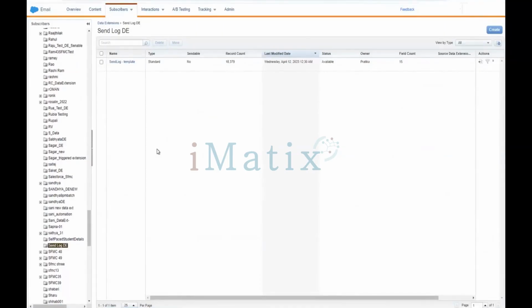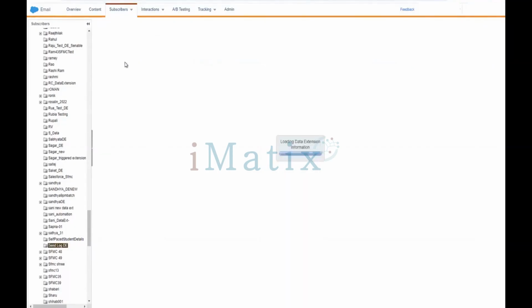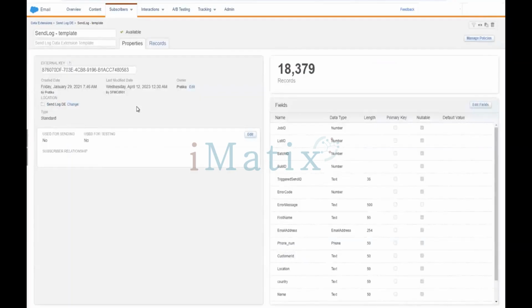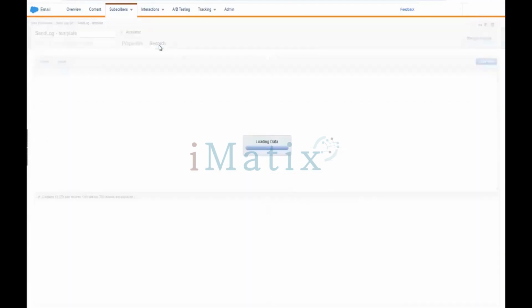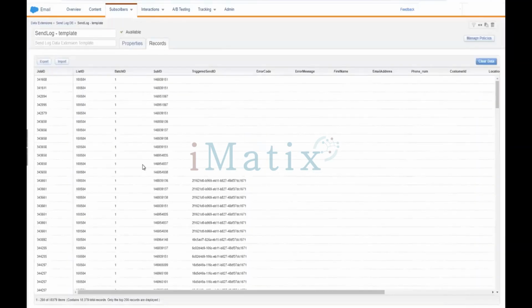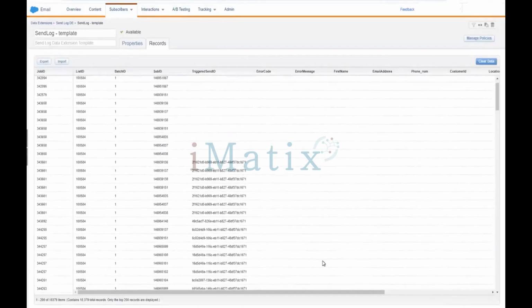Click on it, Send Log. Then click on records. All the records will come here.